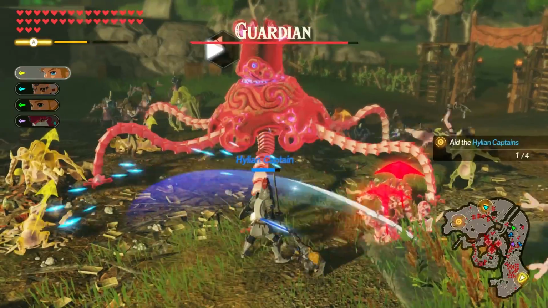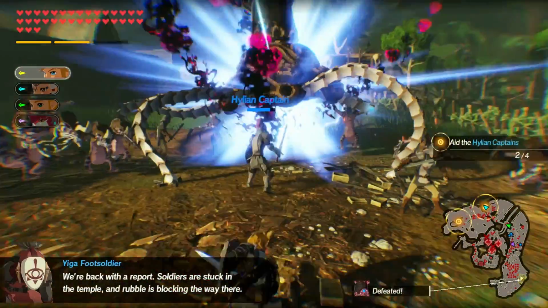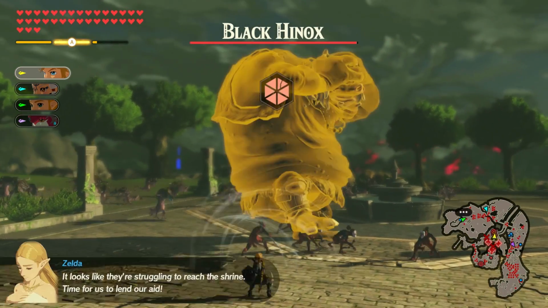So what you want to do for this is make sure you have a medium distance between you and your enemy, and then quickly shoot your bow at their weak spot. He shoots a couple of arrows per use, so you should be able to hit it most of the time, but if you're struggling you can always try to back up a little bit, or you can always backflip by holding down on the control stick and then pressing B.